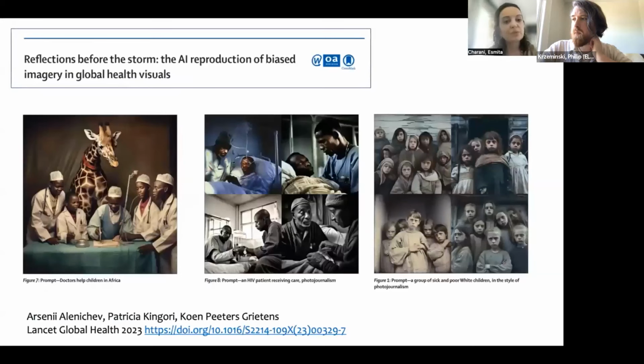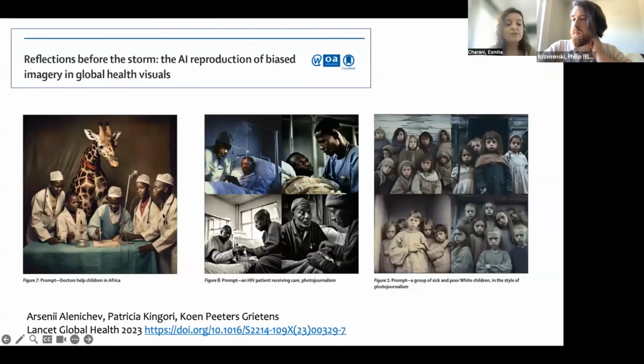And the reason why this work is important and this conversation is important is illustrated in this work that was published very recently last month in Lancet Global Health. In response to our framework, colleagues decided for a global health conference to use AI to generate images in global health, to steer away from the problematic practices that we described when we use images of human beings. And what we found is that the images that AI generates are far worse than images that we as human beings generate about each other and the stories that we tell.